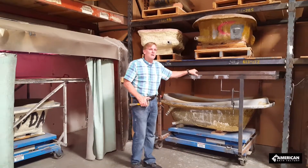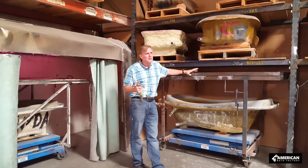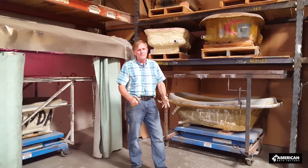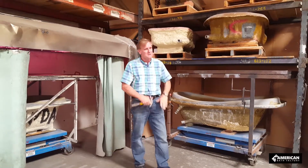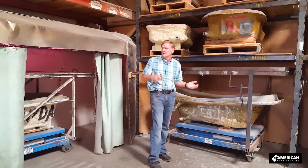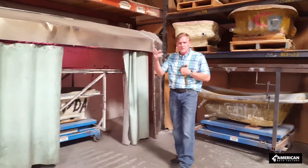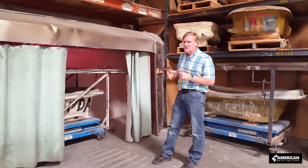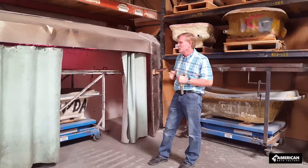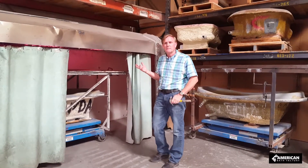We've been doing it so long we build all our own molds and vacuum form machines, so nobody can compete. We'd rather put our money into the product you have to live with. It starts with a high-end epoxy mold in the vacuum form. I built this machine in my garage 35 years ago — it was innovative back then and it still builds the strongest and best tub there is.